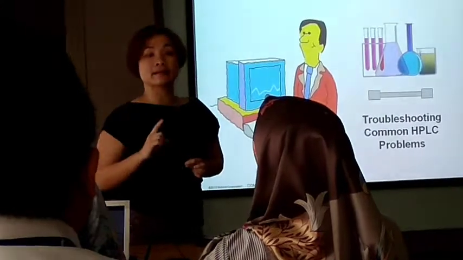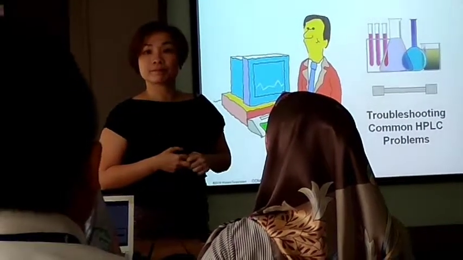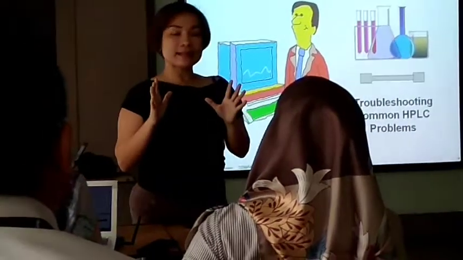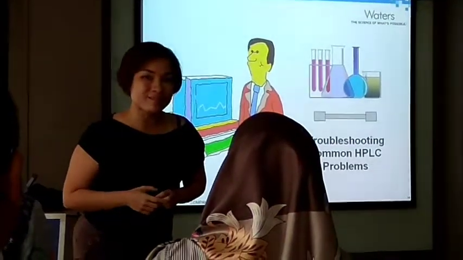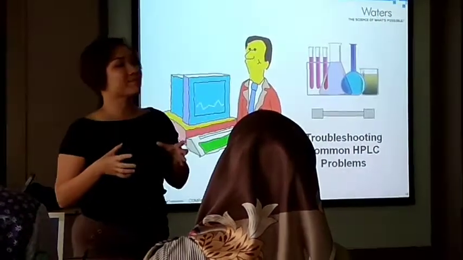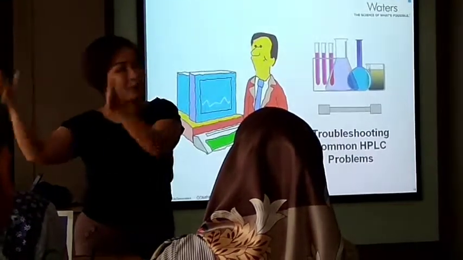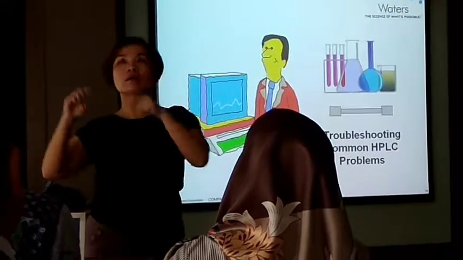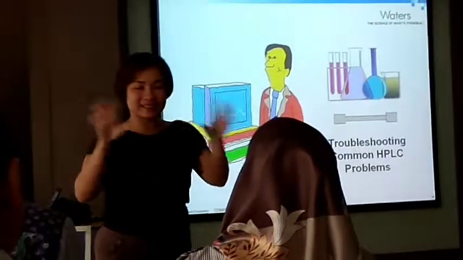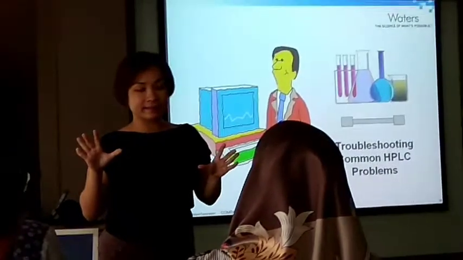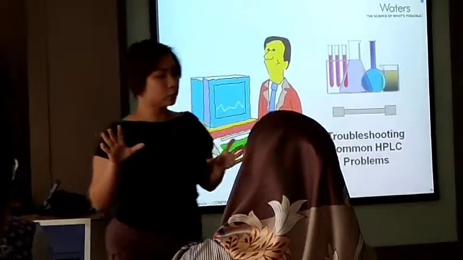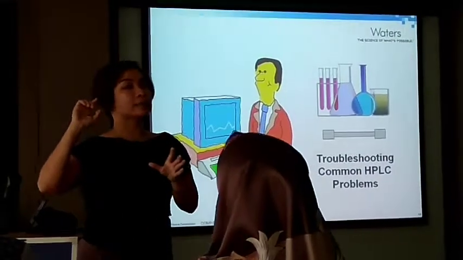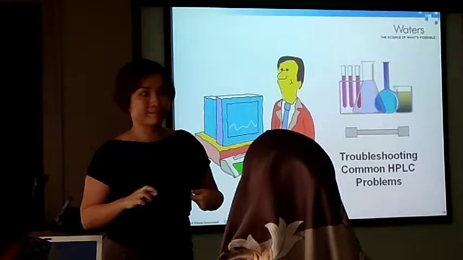This is the way the Ethernet should be connected. Now there's two different types of connection in Alliance. Do you have IEEE for your Alliance system? Okay, if it's an IEEE, then you have to power the system first, then you connect the software. But if it's an Ethernet system, let me see, I got confused because it's a different powering sequence. For Ethernet, you should start the computer first, then you power on the system.